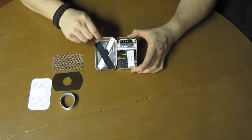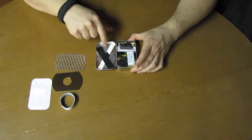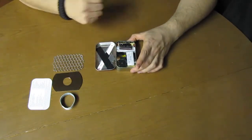Another little point, in case you lose your reflective surface, you can use the inside of your tin as a signal mirror if you needed to. I don't know if anybody's thought of that, but it is an option that's available.